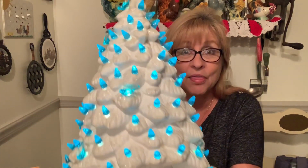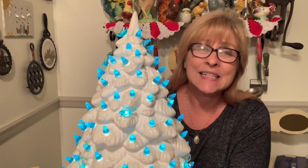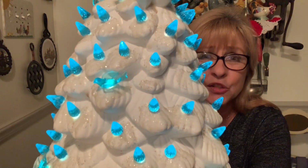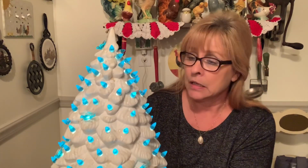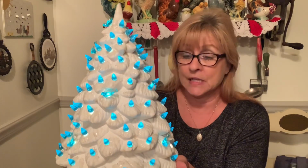I'm sure you could see this little lovely right here. Now I have to be careful because the people that I bought it from apparently dropped it. But this is this beautiful white tree. It does need to be cleaned a little bit because I don't know if you can see, it looks dirty. And I don't know if it was whatever they used to get the glitter to stick. I don't know if it'll come off or not, but it is a beautiful tree.